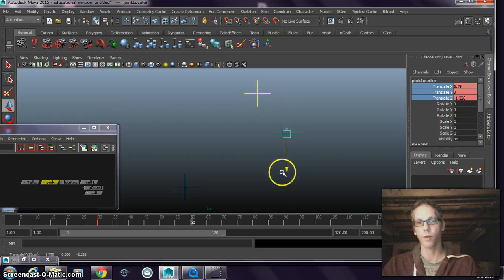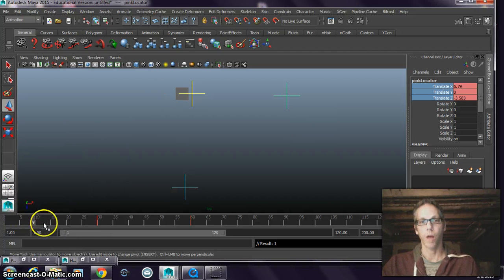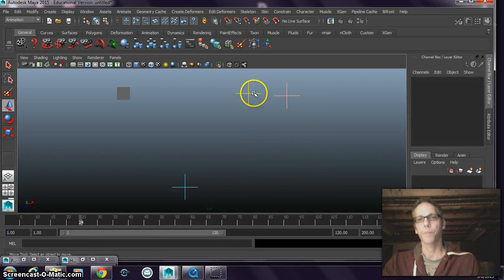Let's say I move it down. So this is what it looks like as is. I've got the box moving over, well, supposed to be, and then moving down when the pink one's in possession.